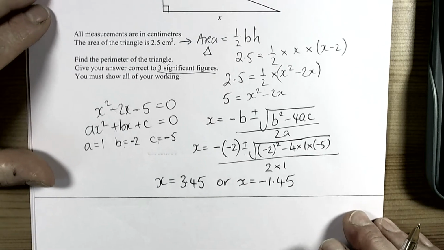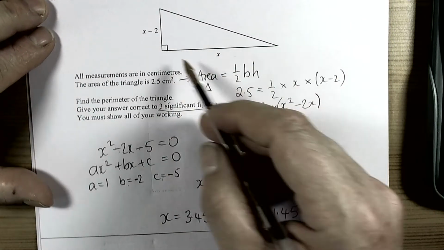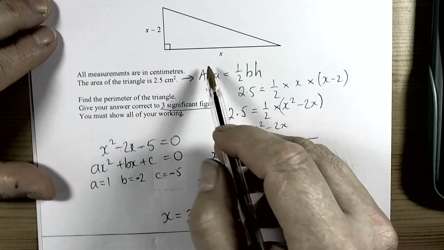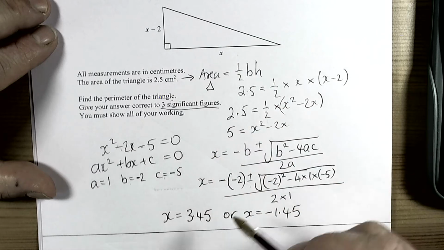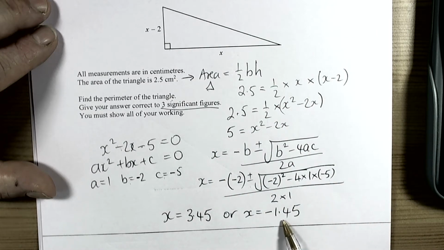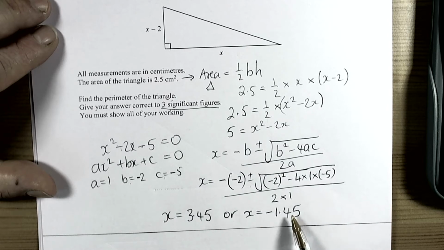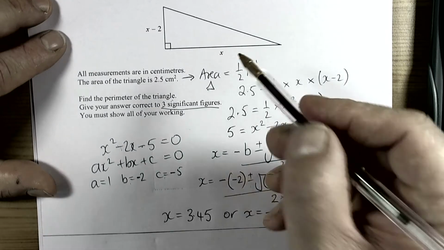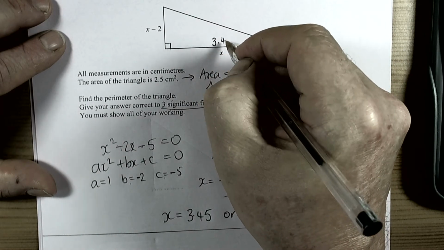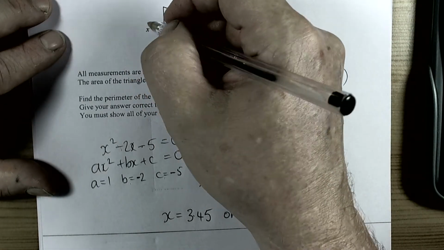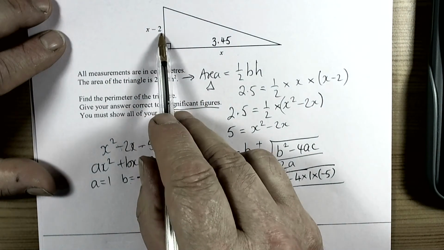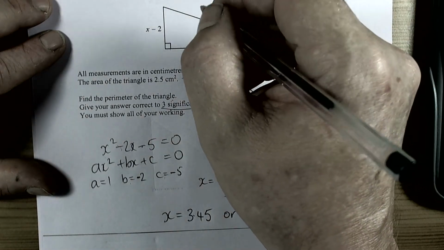Now it wants you to find the perimeter of the triangle, so we've got to remember that we replace x with the value we found. Now we can't use negative values for x because it's length, so working out that negative value there was not a waste of time, because it could have been two positive numbers, of course, but it tells us we can ignore that one. So basically we come back to this triangle and we can replace that with 3.45, and this one we're doing 3.45, take away 2, so that'll be 1.45.